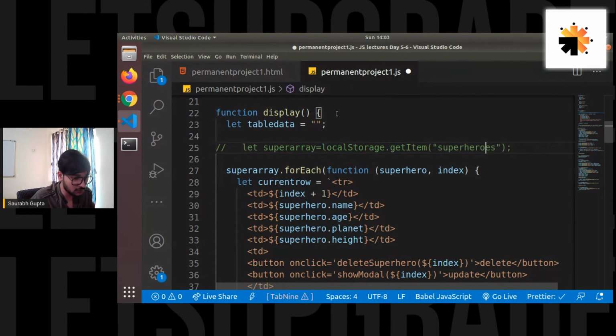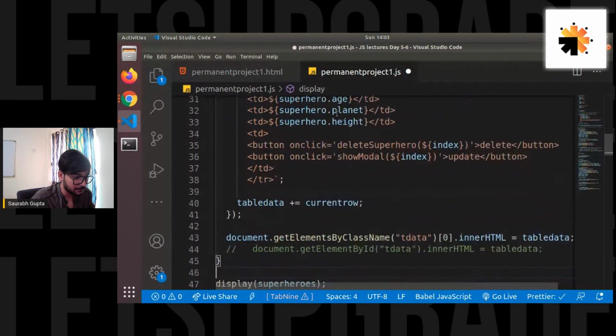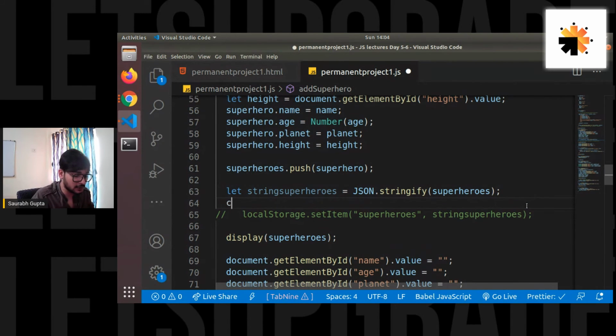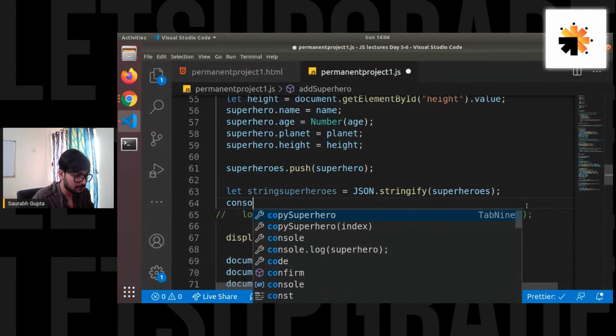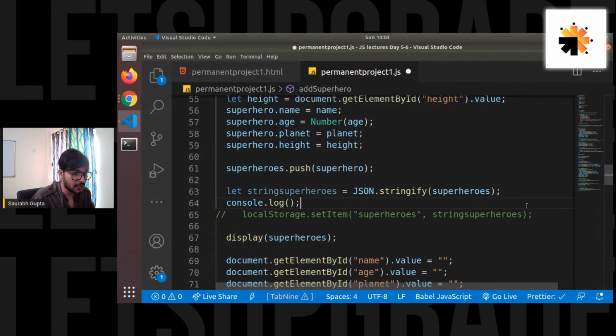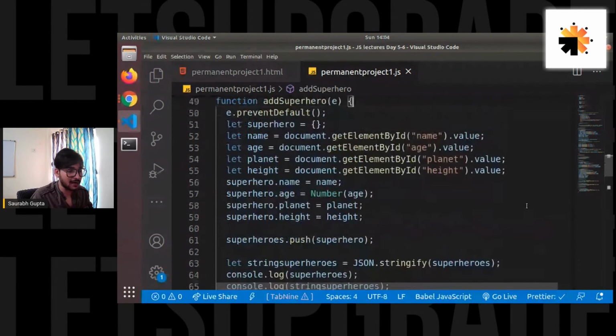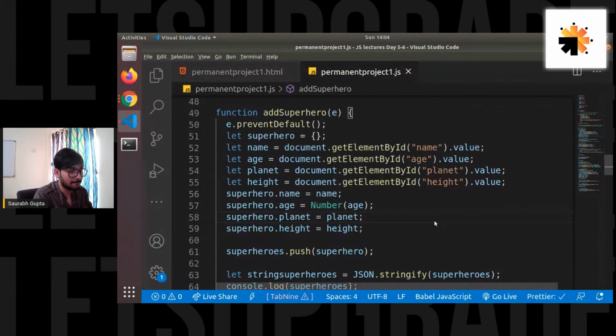If you want to see it on the console, I'll do it once for you. Let's not store it. Let's just convert it into a string, and let's log and see. I have to show you the difference actually. I'll log two things. One, the superheroes array. One, after converting it to a string. What's the difference? Let's see. It is getting called in add superheroes, right? So we have to add a superhero to see it.